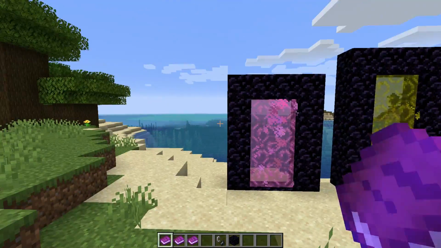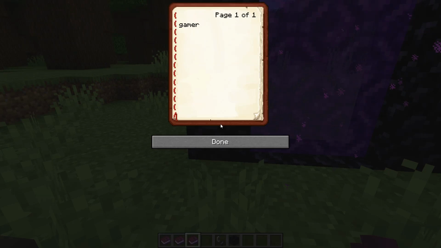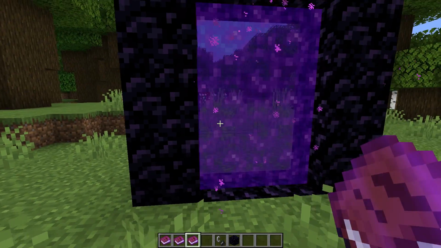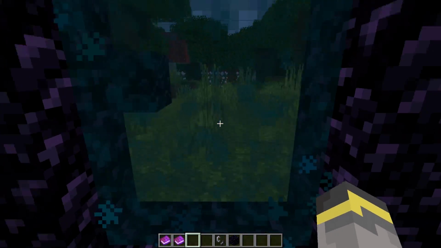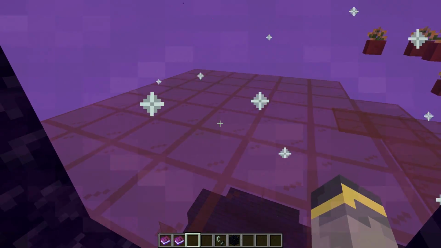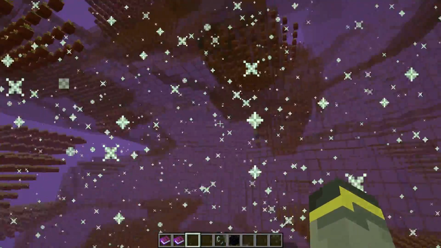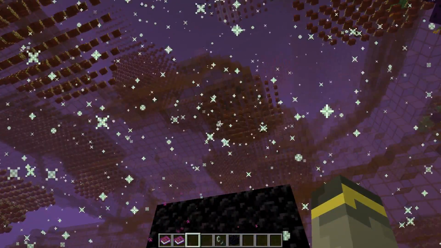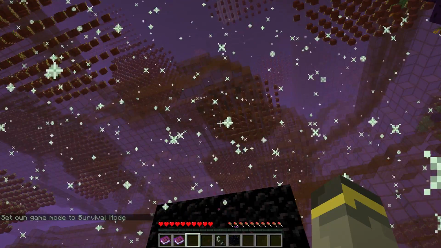Alright, anyways, so the dimension traveling. I have written 3 books. Book 1 is Gamer. Inside of it, it just says Gamer. Let's go ahead and throw this into this portal right here, the pretty dark blue portal. Then we go ahead and enter it, loading terrain, and oh wow. What is this stuff? This sounds crazy. I might regret this, but survival mode, what do we have?